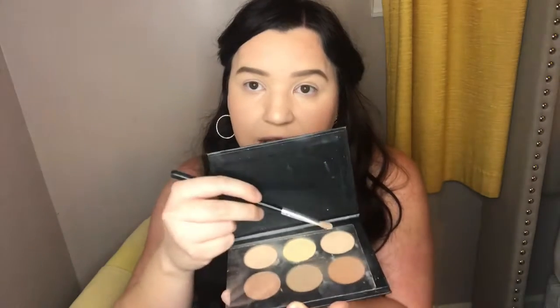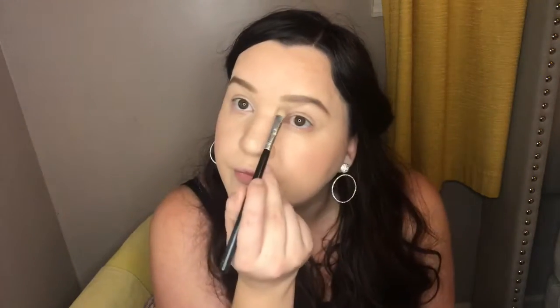And then I usually take that same contour palette, and I take this lightest color and this banana color, and go around the eyebrow just to carve it out a little bit more and make it more defined, like that. It just makes it look even better than it did. And that is how I do my eyebrows. It's really not that hard. I use the Total Temptation, and I use powder from the contour kit.